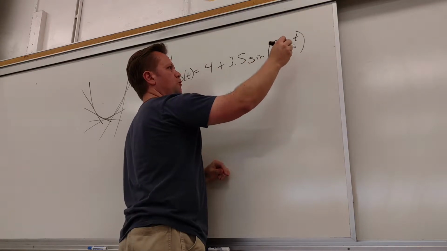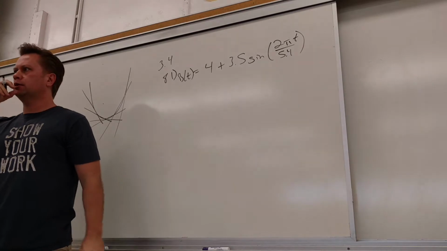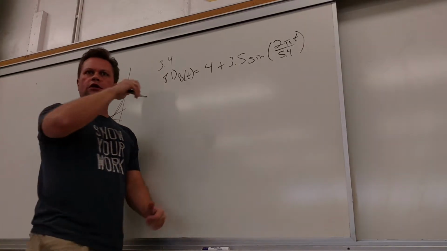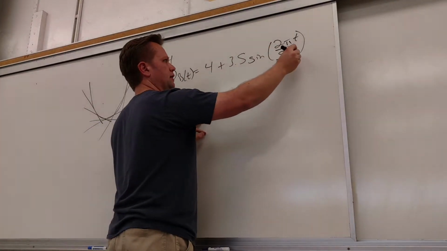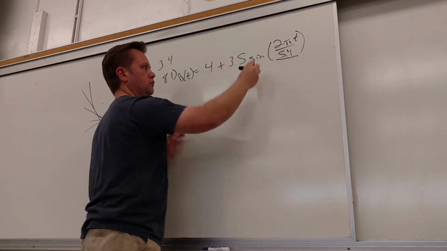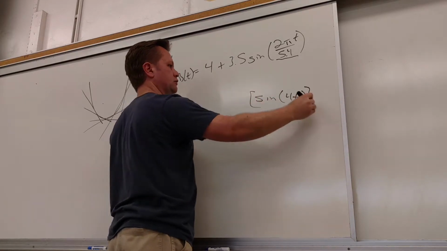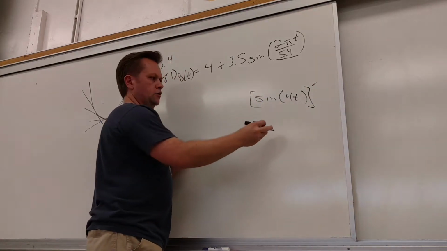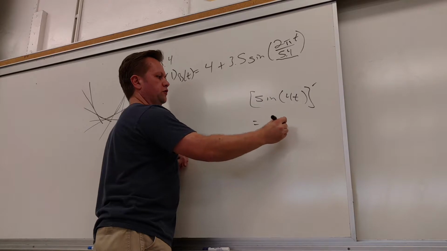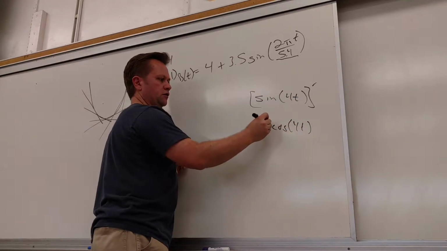So the mistake people make is what's going on inside here. Why is this going to be a chain rule? You know, it's in that section, so you know it's going to have to be. Why is this a chain rule? Because this thing inside is not just t, it's something times t. But what's the derivative of sine of 4t? It'd be cosine 4t times the derivative of 4t, which is 4.